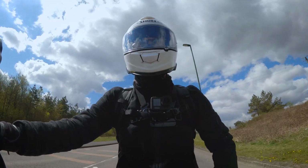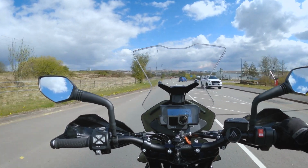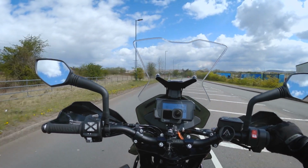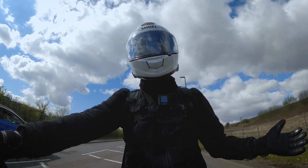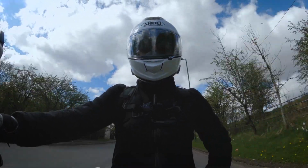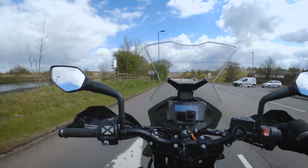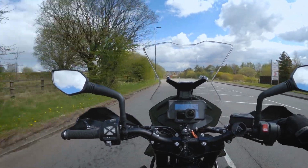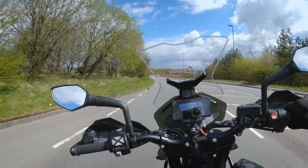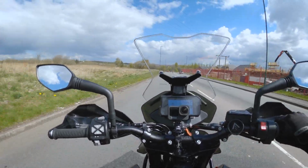About those fuel tanks though, I did get a question on Instagram which was like, what if it goes over and then they get punctured and then fuel leaks out and then it sets on fire and then the whole thing blows up? I mean, it's a valid concern. Of course you wouldn't want that to happen while you were out for a little ride, but from what I can tell from reading up on it, KTM have drop tested it extensively, and it would take quite something to get through it.